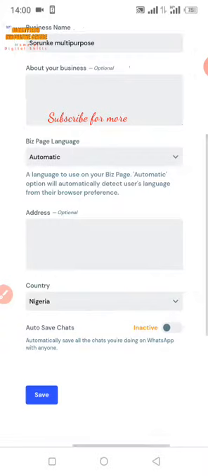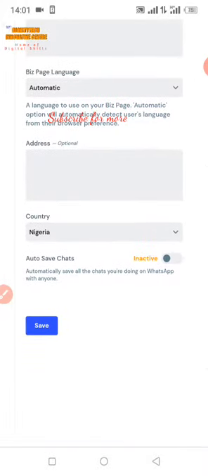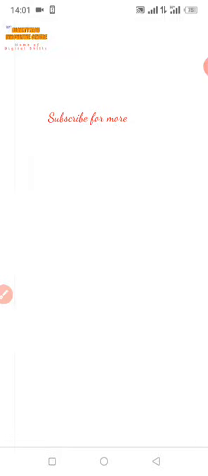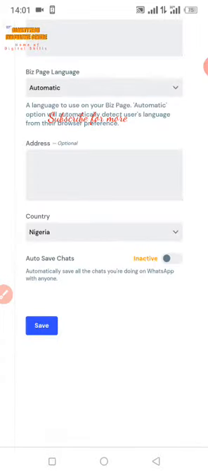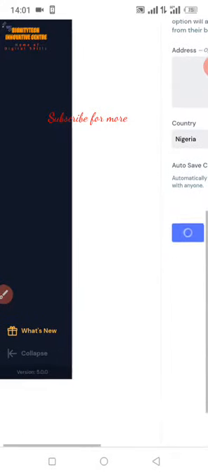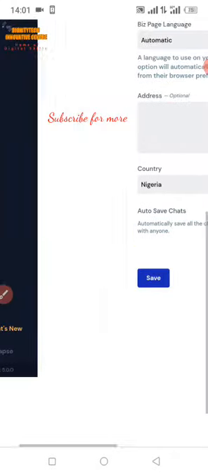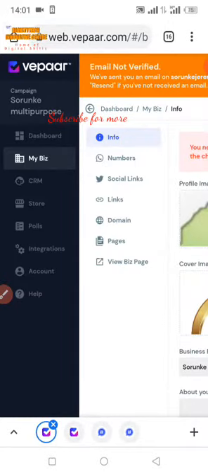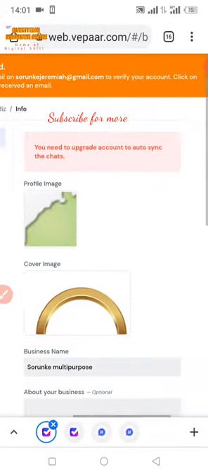Your address, fill in your address, and then you click on save. You click on save. So auto save chat, so you can keep that active too, and save it. So we are done with the info section.